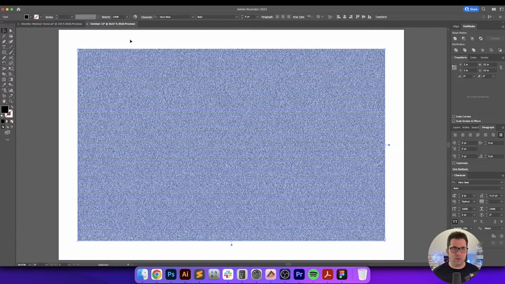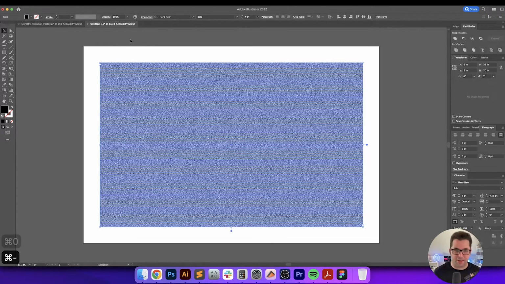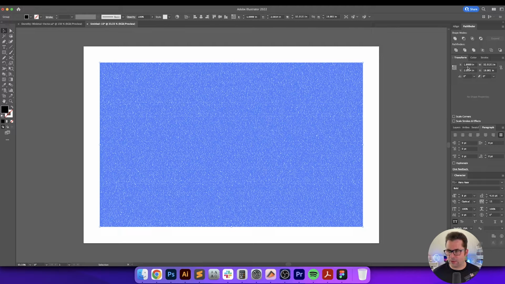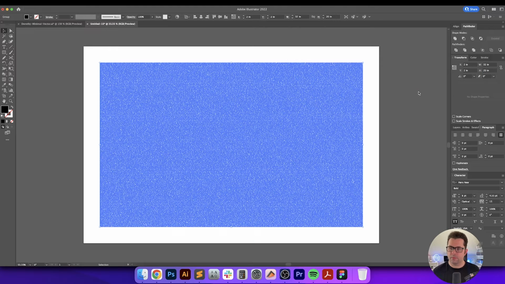Okay, so now we get to give Illustrator the unfortunate task of creating outlines. So I don't know how long that's going to take, so I'm just going to go ahead and do it. Okay, it wasn't too bad. It only took about 20 seconds total. All right, so now I'm going to put this in exactly the 2 inches spot for the x-axis and the y-axis, and this will probably take a minute. It usually does. Okay, so that was about 3 minutes of Illustrator processing all of that. So 2 inches at X, 2 inches at Y, 32 inches wide, 20 inches tall.